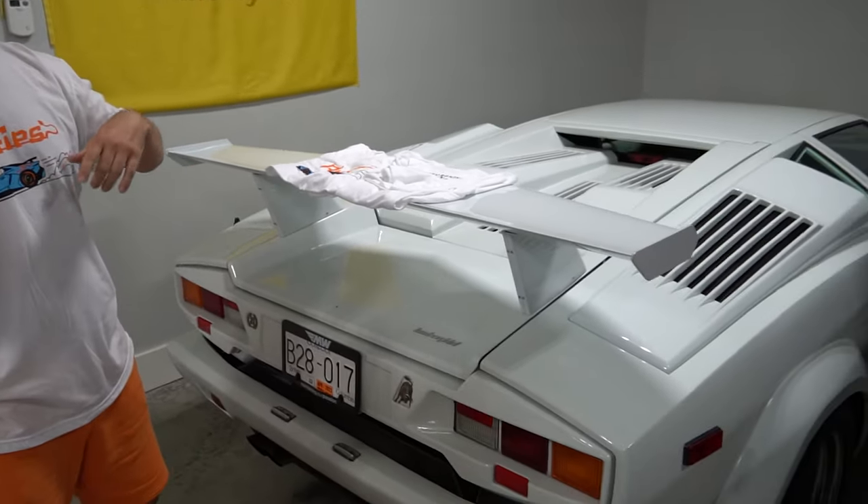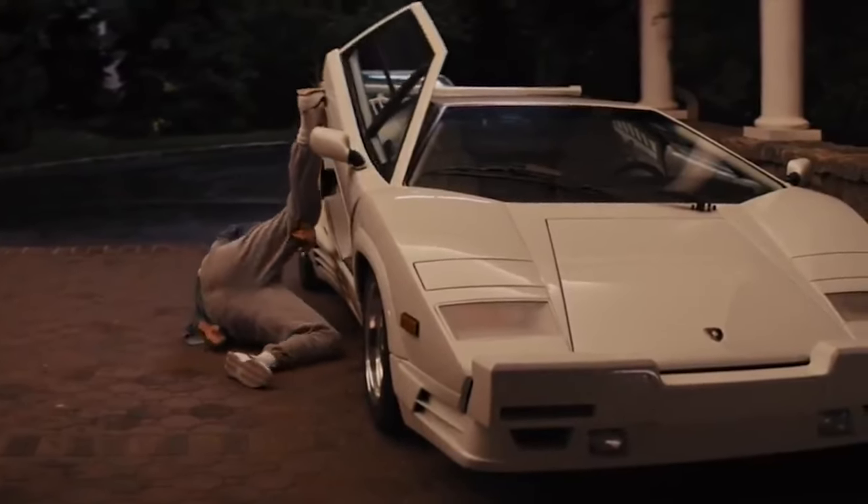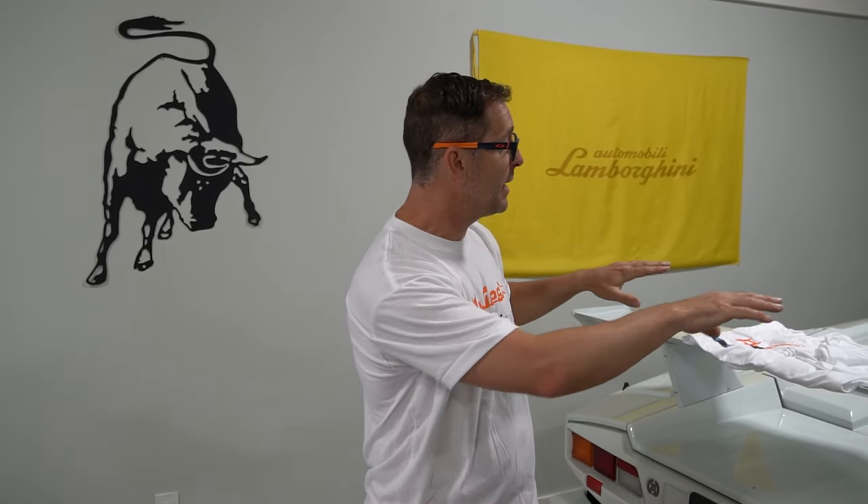This car is not THE car from Wolf of Wall Street, but it's the same model as in Wolf of Wall Street. Jordan Belfort did not do cocaine in this car — nor did Leo DiCaprio. This car is super special to me. I've always loved the Countach — for my age it's the poster car on the wall. Some people it's the Diablo, but for me it's the Countach, and the 25th Anniversary. I absolutely love it. Horacio Pagani designed it — he worked for Lamborghini back then.